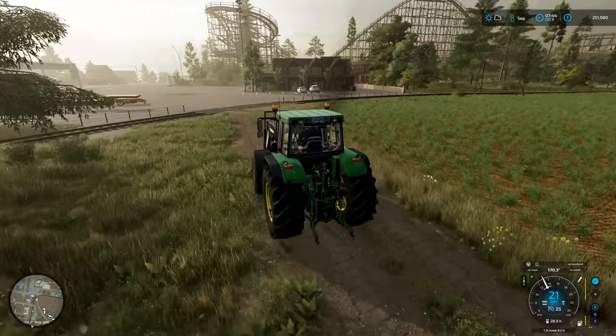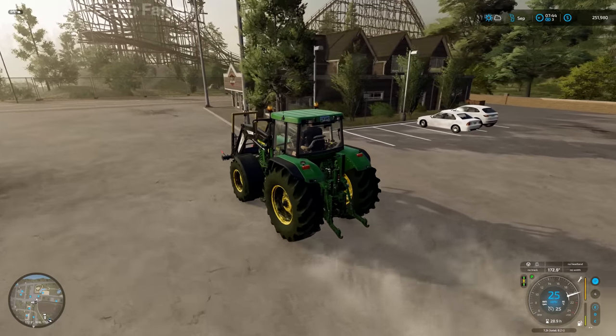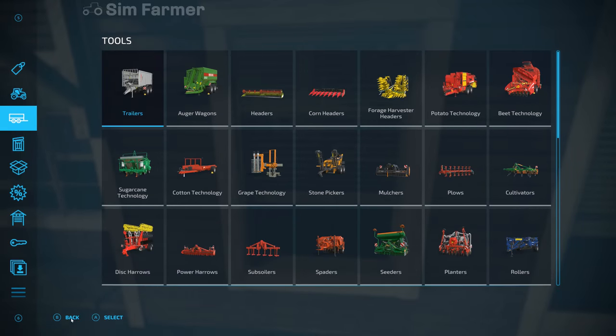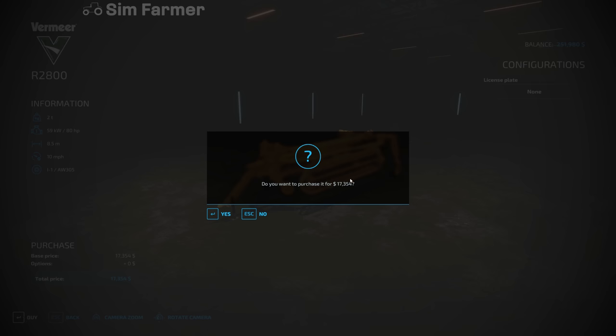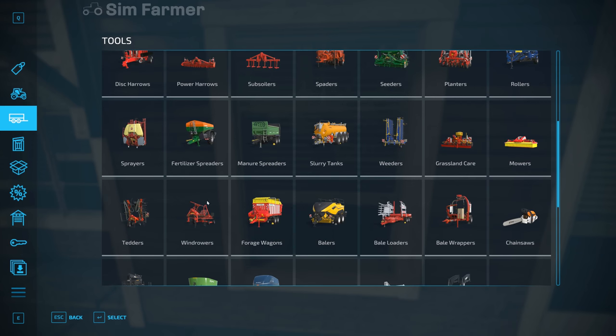Okay, so the mowing's all done. We just need to get a windrower and tedder now. We can get it turned into hay and then rowed up ready for baling. So as we don't actually own any of that equipment, we'll buy it. Currently in the used equipment sale, there is the Vermeer R2800, 8.5 meter windrower, so we'll get that. 17,354, which is slightly cheaper used than the other one that we used last time.